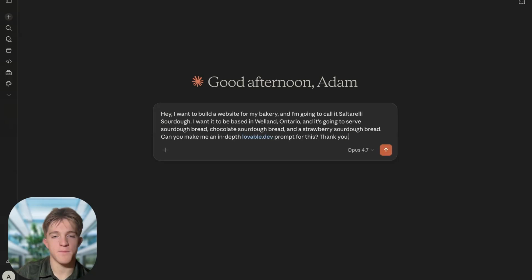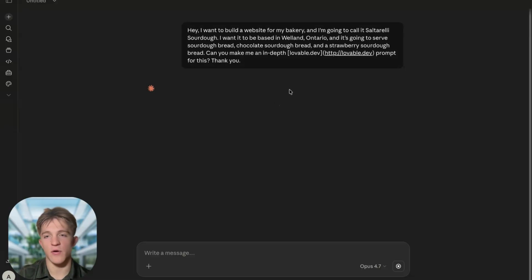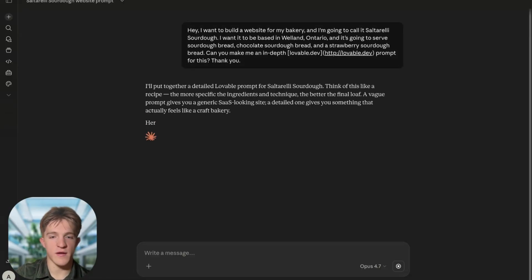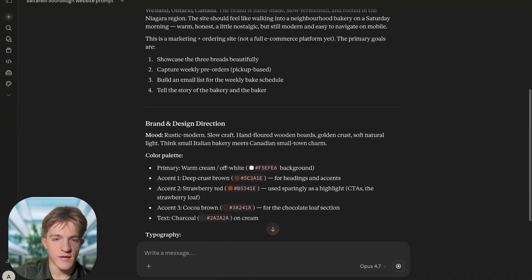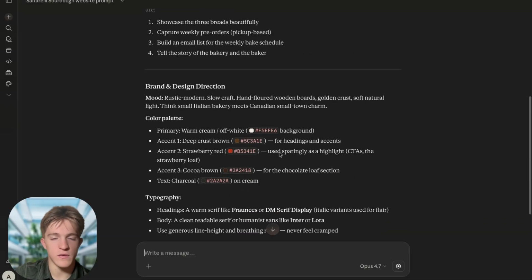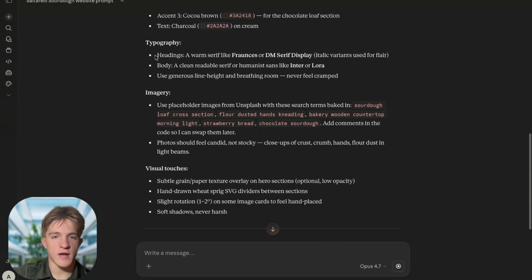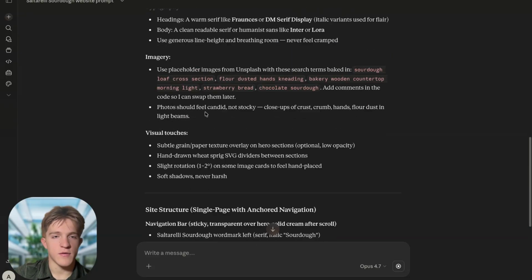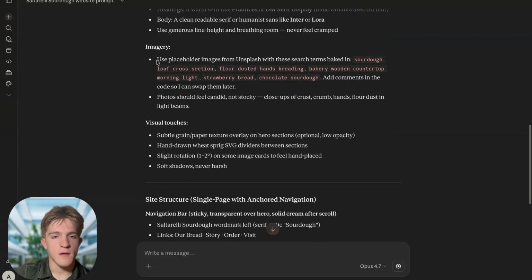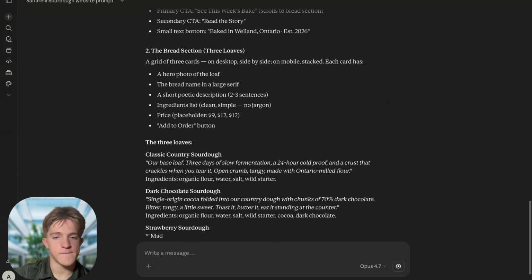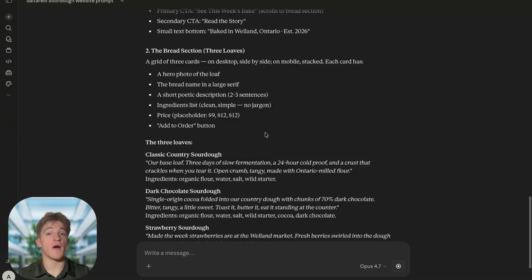Thank you. Something simple like that, and then you're going to notice that Claude asks me questions to try and make my prompt a bit more specific. I gave it a lot of details already, so it is going to put together a good plan for me. You can see it's extracting things like the color, talking about the typography, already some images, and it's giving Lovable a really good foundation for building this website out.